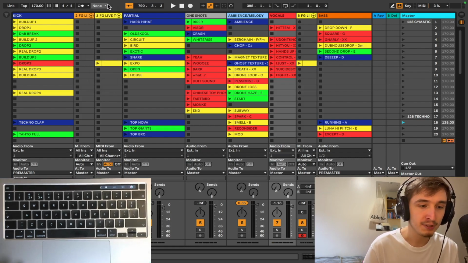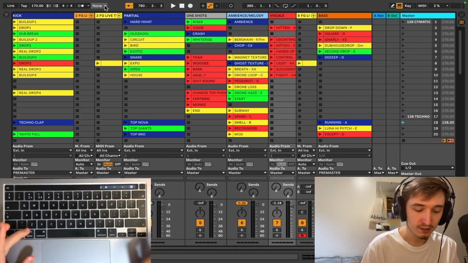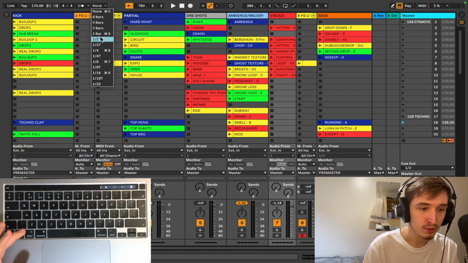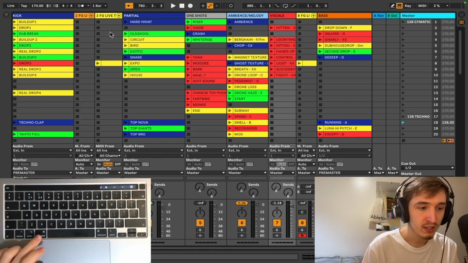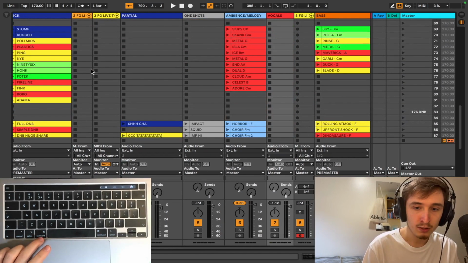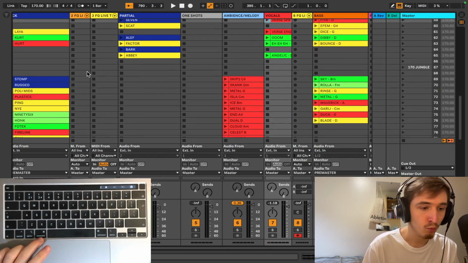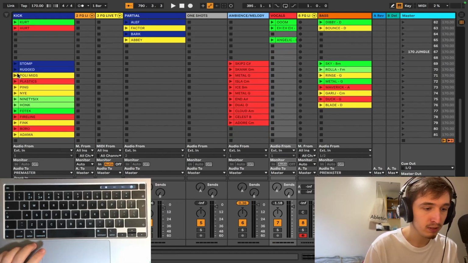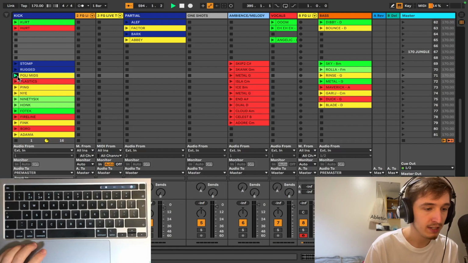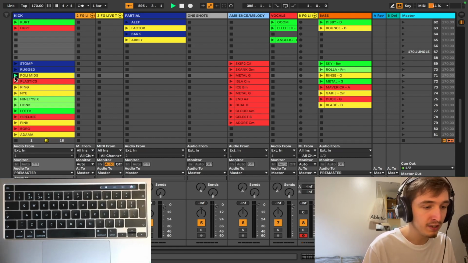And it's great for session view, and I think it's something that really sets Ableton apart from the other DAWs, because say for example you set it to 1 bar. If you now, let's go to 170 jungle. If you now play this and you want to restart it, it'll restart at the next bar. So restart now, and it restarted.